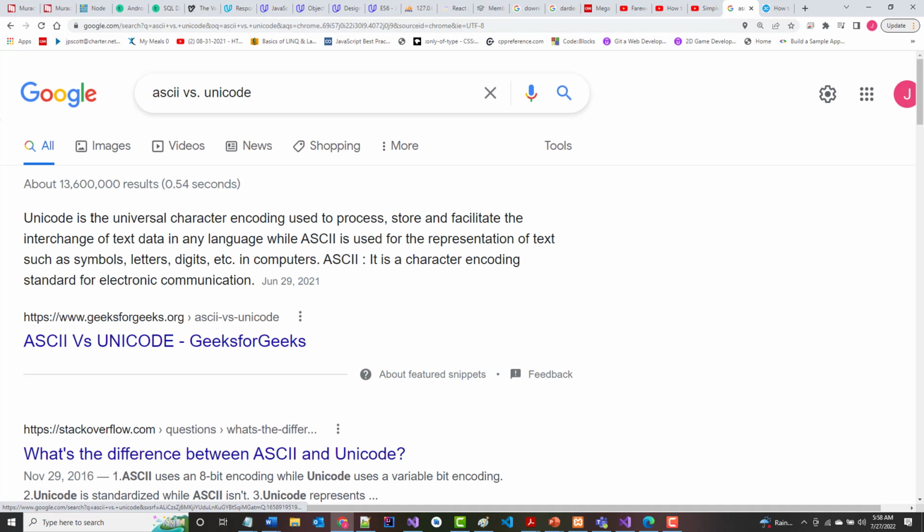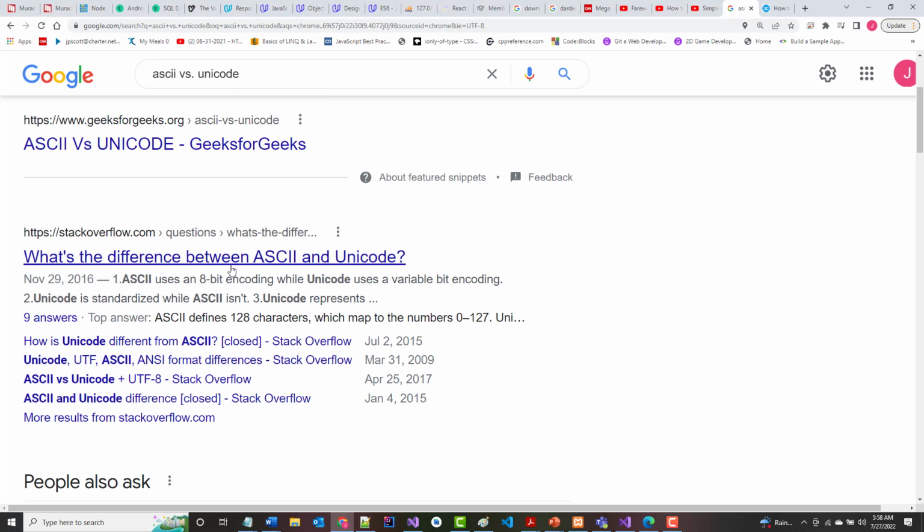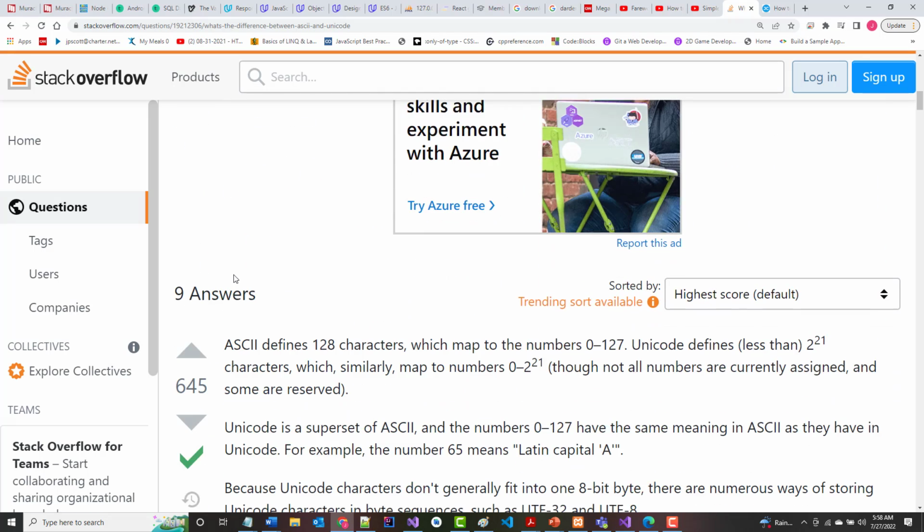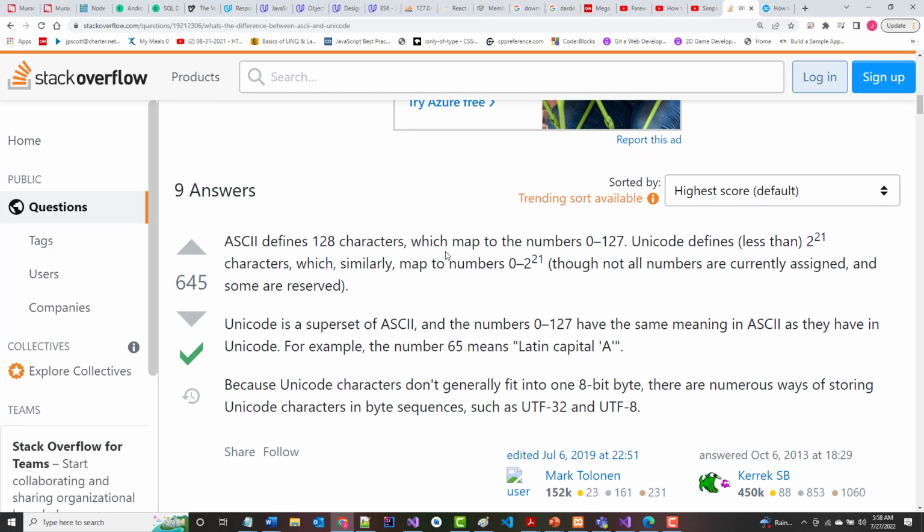All right. Well, what's the difference between ASCII and Unicode? It says ASCII defines basically 128 characters. And that is 0 through 127. Unicode defines 2 to the 21st.